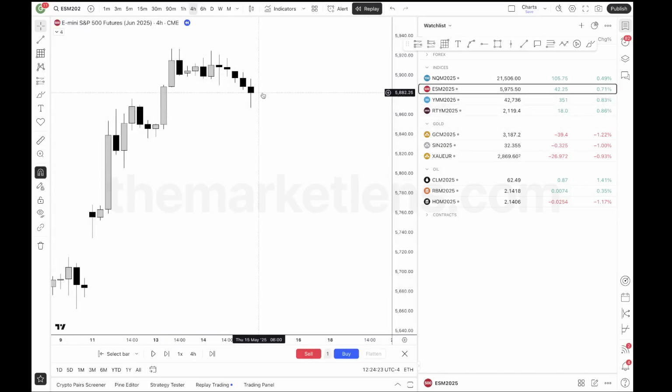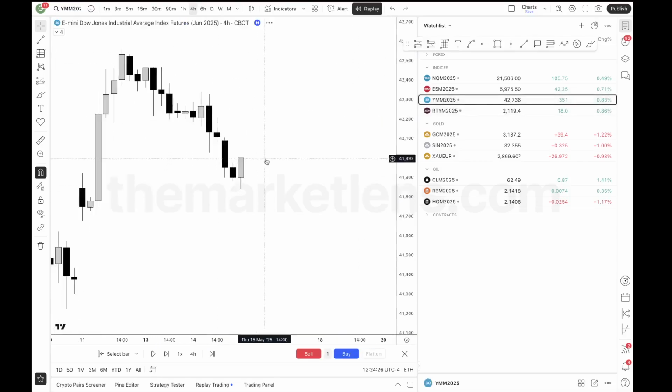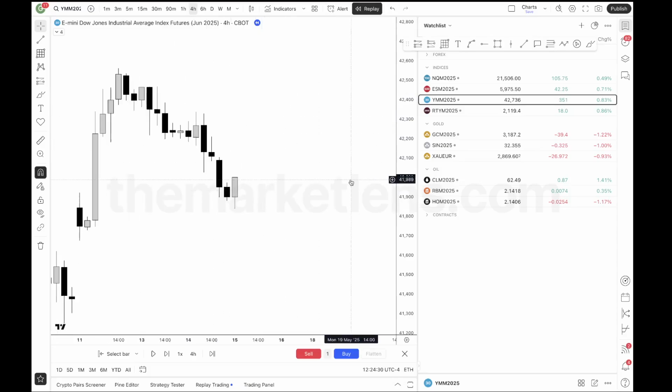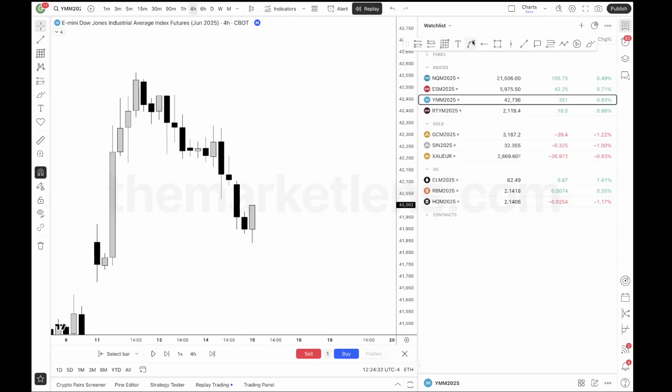ES, we also have retracement. But I want you to look at the weakest asset. What kind of signature do we have on even the weakest asset? We have more of a retracement signature, right? It's very lackluster. We're leaving all these highs very slowly in its move lower. Look how many candles it took: 1, 2, 3, 4, 5 to make the displacement higher, and there's like 20 candles right here. So it's a retracement, right? Even on the weakest asset, it's a retracement.